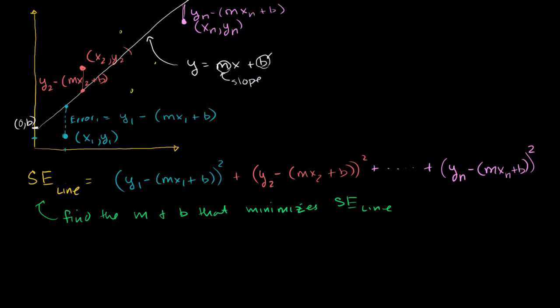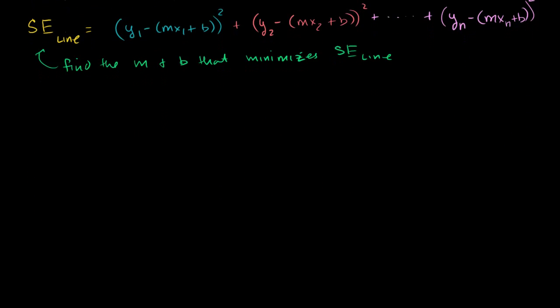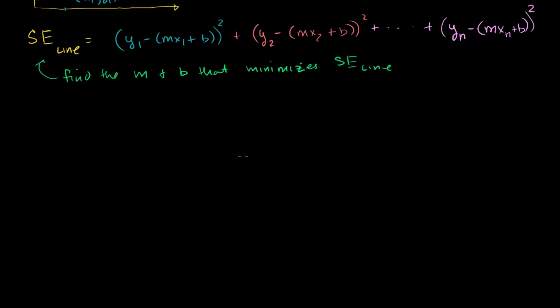So this is just going to be a ton of algebraic manipulation, but I'll try to color code it well so we don't get lost in the math. So let me just rewrite this expression over here. This whole video is just going to be rewriting this over and over again, just simplifying it a bit with algebra. So this first term right over here, y1 minus (mx1 plus b) squared, is going to be part of the squared error of the line.